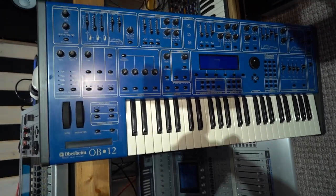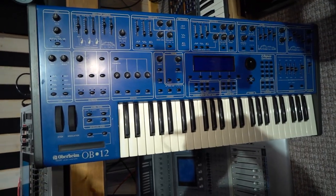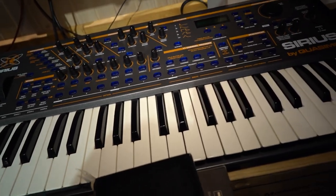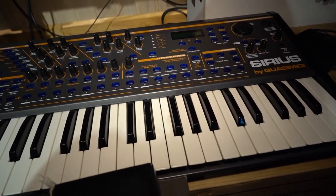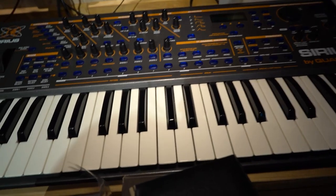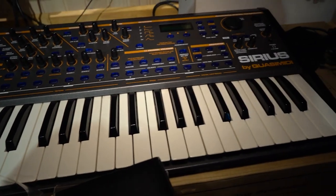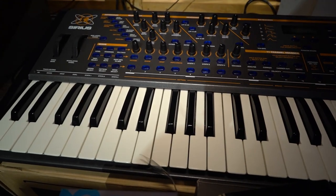Okay, guys, in a couple of months we will upload the full teardown and repair of this OB12 really nice synthesizer. This is a real weirdo, quasi-Mini Sirius. I think everybody knows this one. There are many really nice videos about it on YouTube. JB did a really nice sound set for it. I kind of like it. You cannot replace it with anything. So unique. There is no replacement by any VST or anything else.